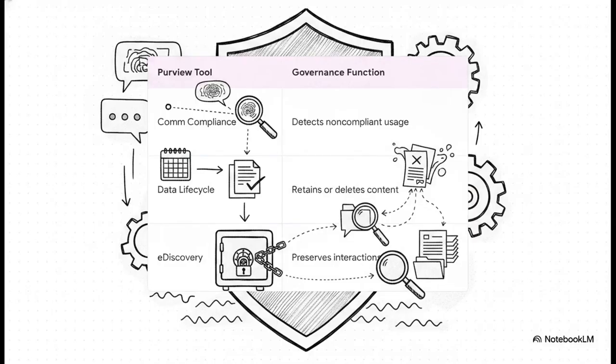And remember, Copilot interactions are a brand new form of corporate data, which means they are subject to the exact same compliance laws as your emails or chats. This means mapping your existing Purview tools directly to AI interactions. For example, communication compliance scans the actual prompts for inappropriate use. Data lifecycle management ensures you retain or delete those Copilot interaction transcripts according to your corporate policies. And e-discovery allows you to preserve and search those interactions for legal audits. If you're in a regulated industry, these guardrails are completely non-negotiable.